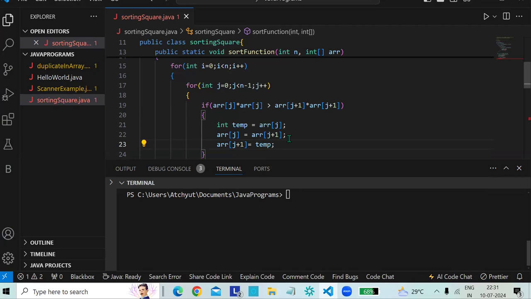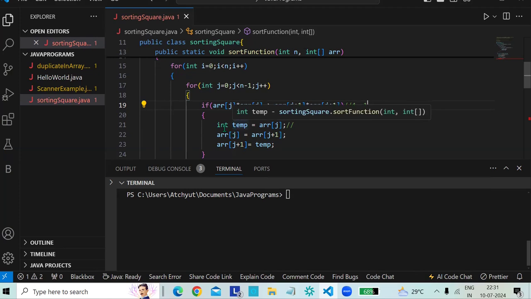So what I'm doing is, for example, if we consider 4 and minus 1, right? 4 squared is greater than 1 squared, so this condition is satisfied, and we have to swap it. 4 has to go to the right, and minus 1 has to come to the left.